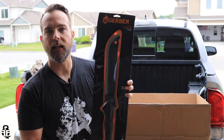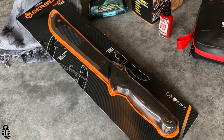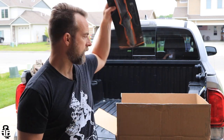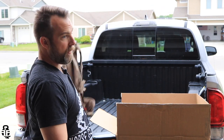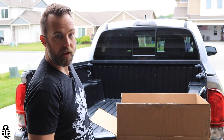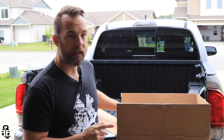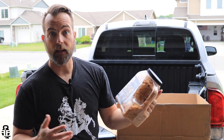First thing is going to be this machete — it's the Gerber Gator Machete Jr. This is actually a really good machete. I have used one of these for the past three years on my hunting setup. Here's my pack and there it is right there — it's been on my bag for the last three-plus years. It's come in extremely handy, especially if I'm trying to cut shooting lanes or at the very least cut a game trail to get into or out of my stands.